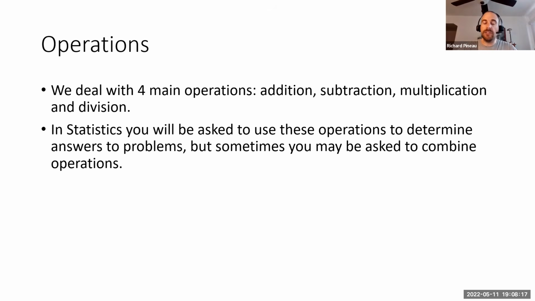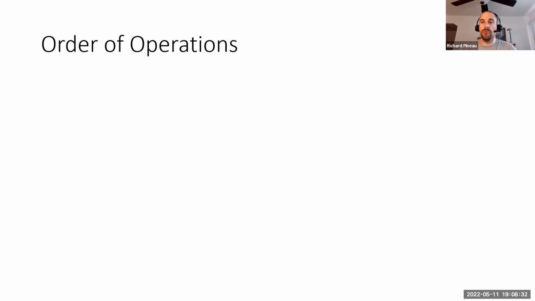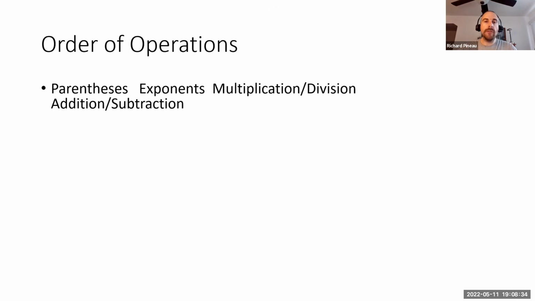So in this class, in statistics, you will be asked to use these operations to determine answers to problems, but sometimes you might be asked to combine the operations. We therefore need to use our good friend, the order of operations, to help us establish a process for doing this. Now the order of operations is parentheses, exponents, multiplication/division, addition/subtraction.